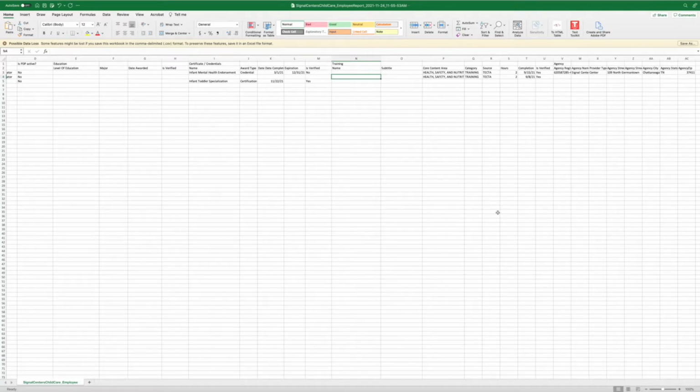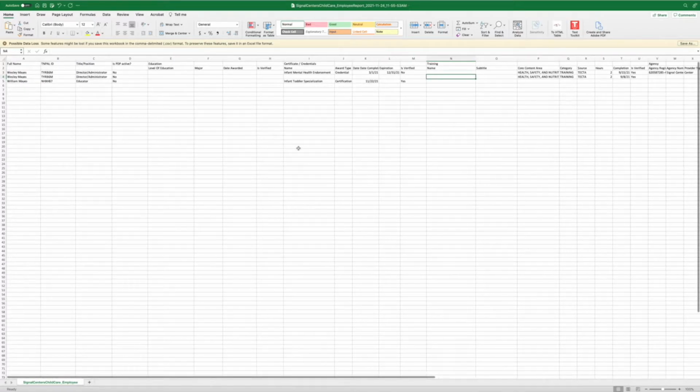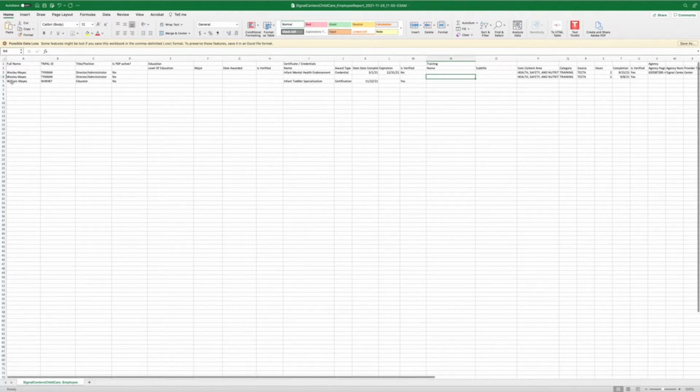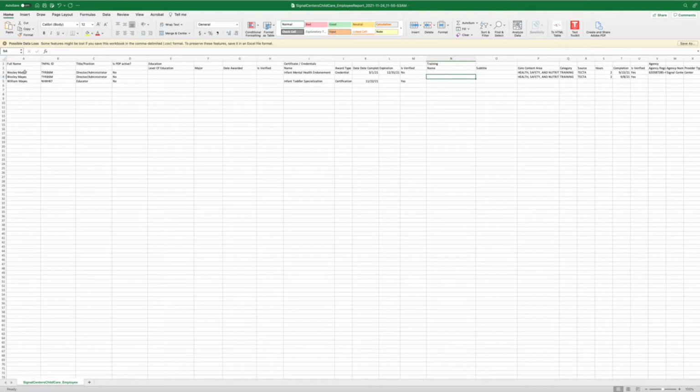So I've gone ahead and opened up that Excel file that I downloaded, just so I can give you an overview of what information is on this report. Now, obviously, most of the time, this is going to be a lot bigger. Signal Centers Childcare, in the version of TNPAL that I'm using, only has information that I've put there. But when you download a report for a childcare facility, that will be all of the information that they've inputted and all the educators and directors have signed off on. So you'll see these three names here, and you can get an idea of all of the people that are working at a childcare facility.